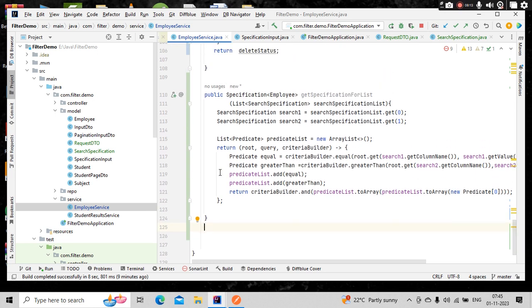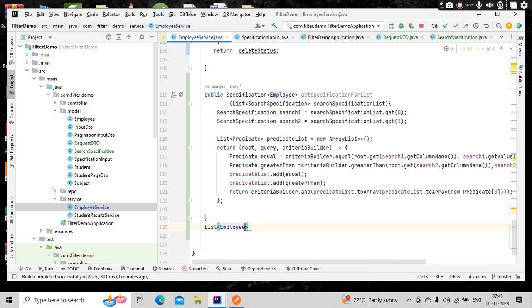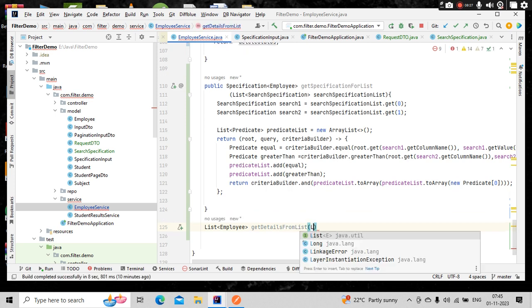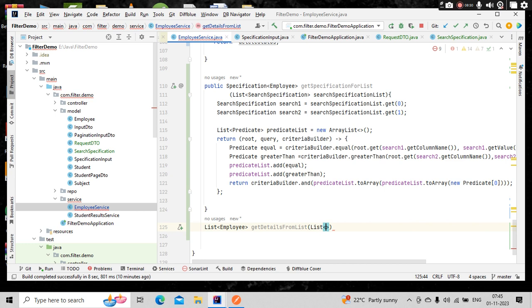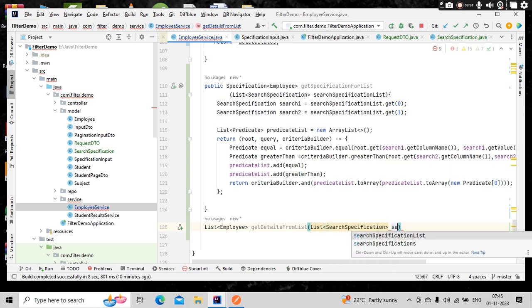So for that purpose I'm going to put get details from list as list of employee. Such specification is nothing but such specification list.